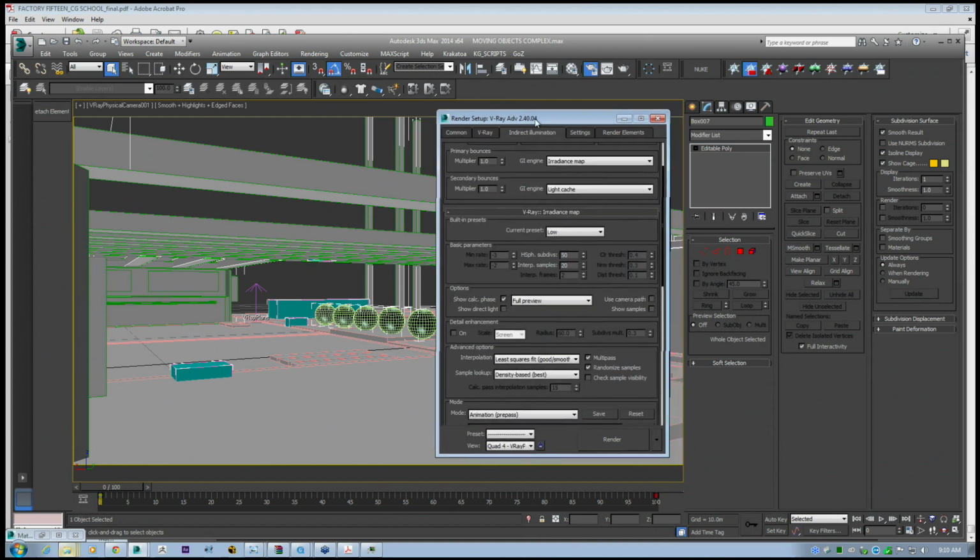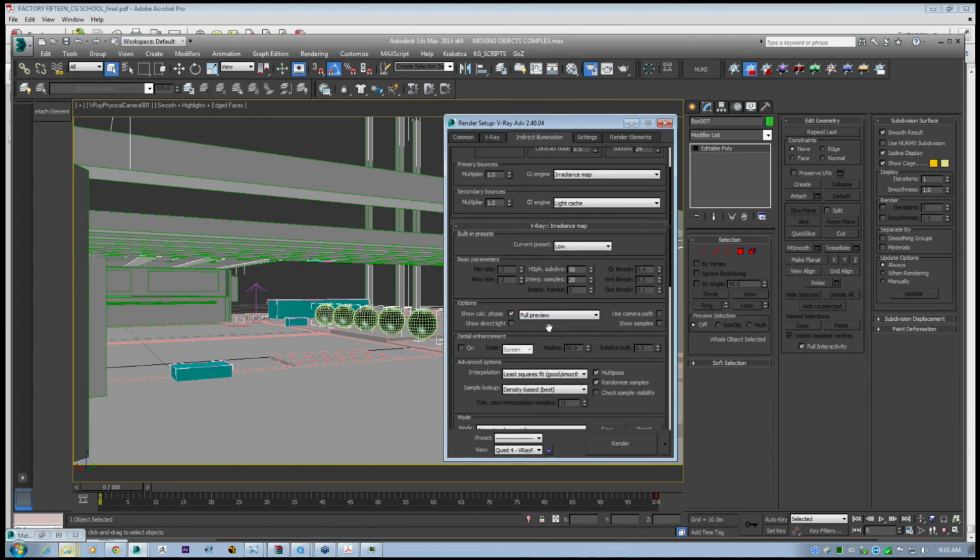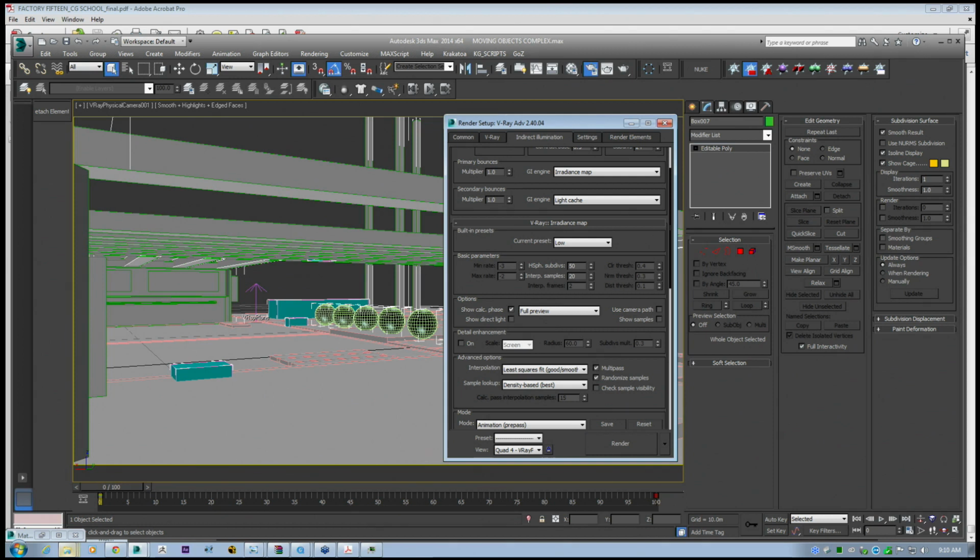Because we're generating a pre-pass file, we need to blend these pre-pass files together. Because we're essentially creating a pre-pass file every single frame, that's giving us a huge amount of data, but then we need to tell V-Ray to use that data in a smart way. So we're using that data to blend those pre-passes together to stop us from getting flicker and extra noise and things like that. So it's merging the frames together.